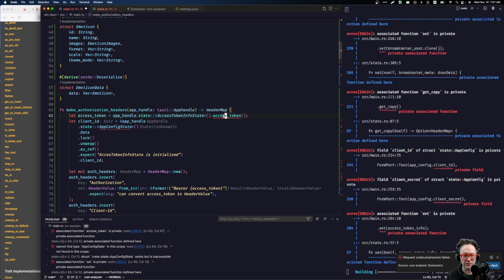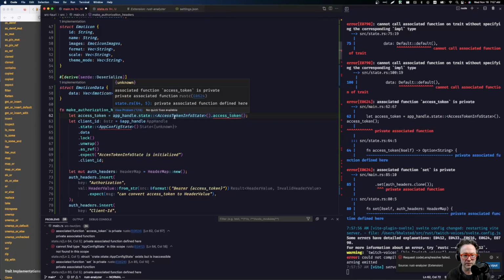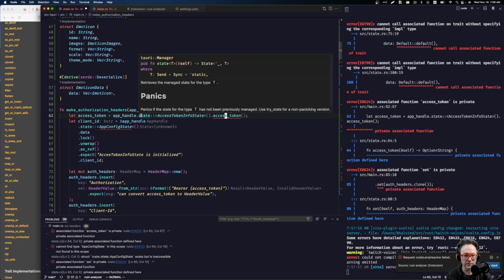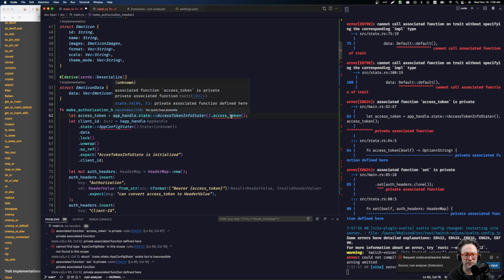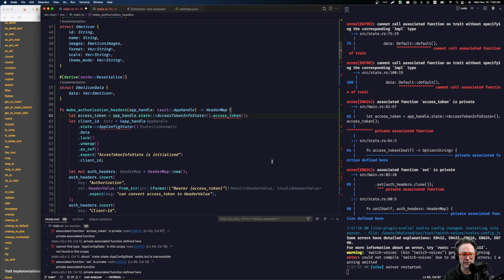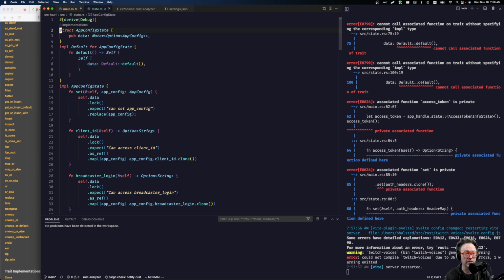All right, now we need access token. Private. No. All right. Requested code lens resolve failed. Okay. App config state. Oh.